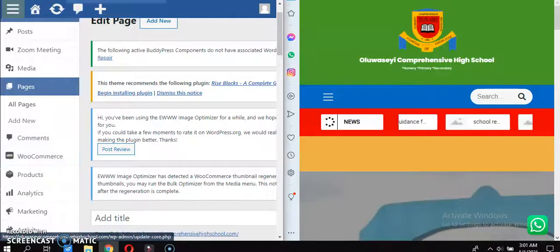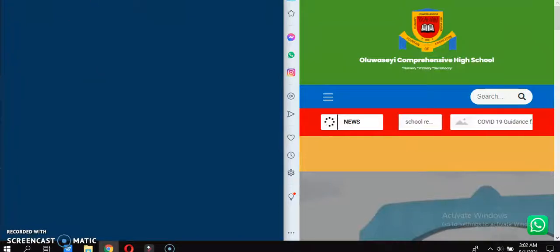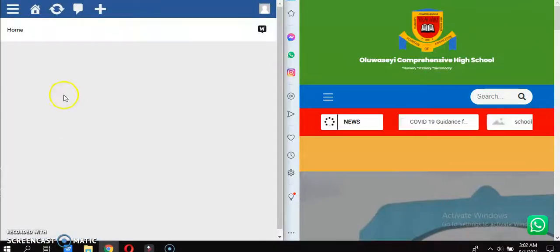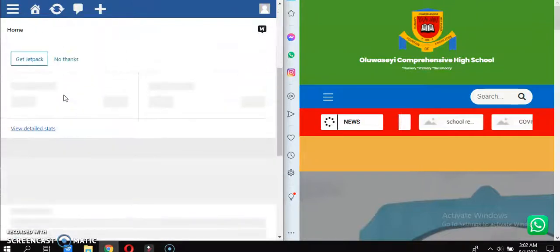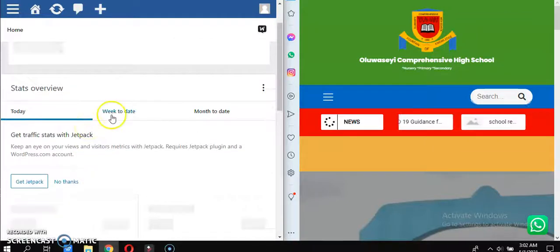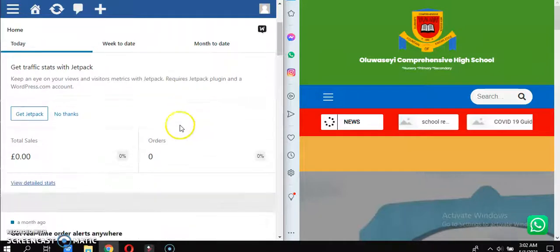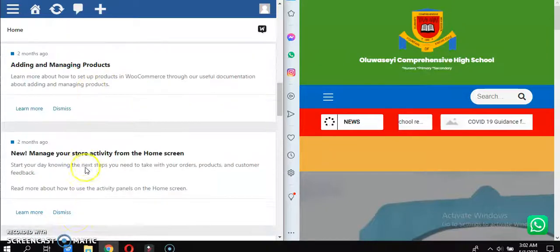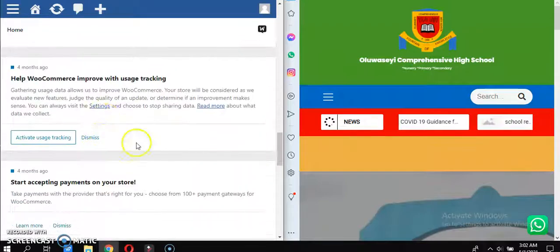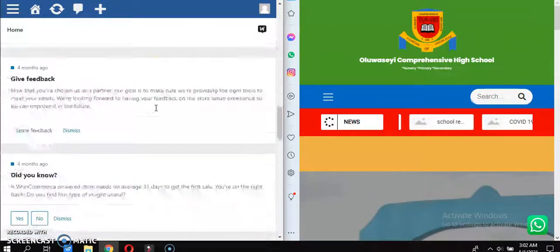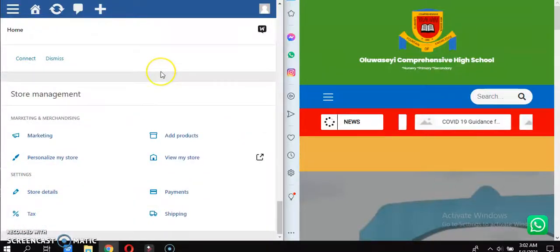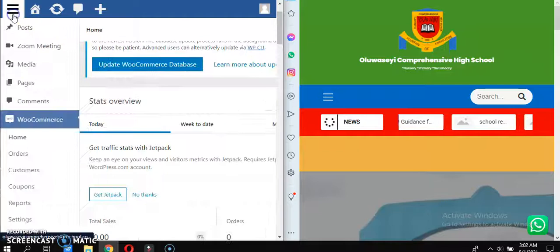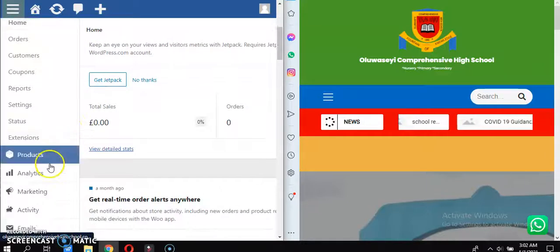Then the WooCommerce section is in charge of your shop, which is the buying and selling section of the entire site. And as you can see, on this section, we have the daily review, the weekly review, and the monthly review, and the amount of sales made, orders made, and a whole lot more functionality. But this channel is just limited to what your market says or what your shop has been up to within a particular period of time. Nonetheless, the next session we're going to start talking about adding products.